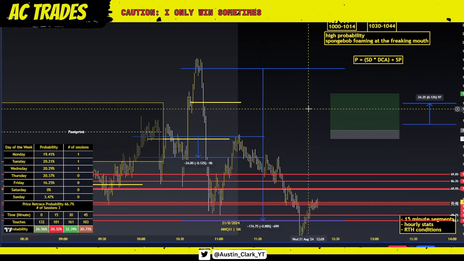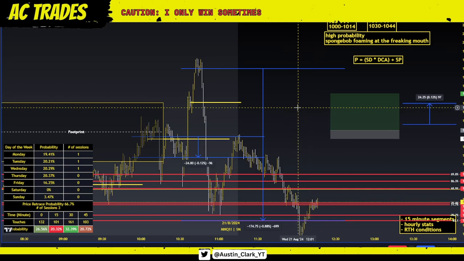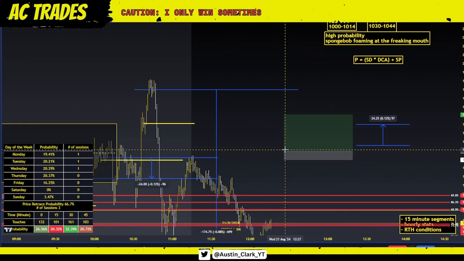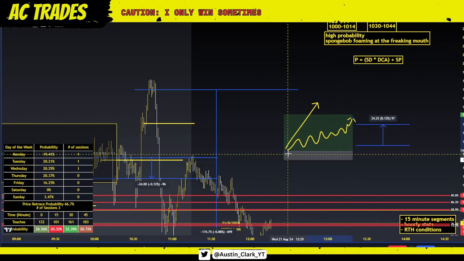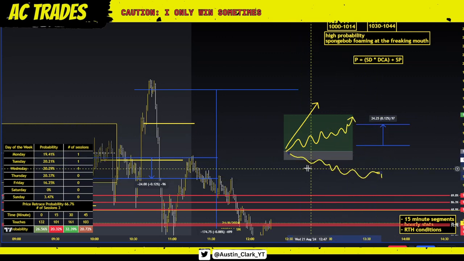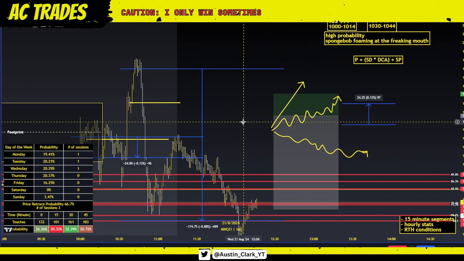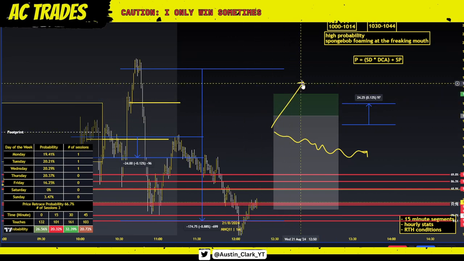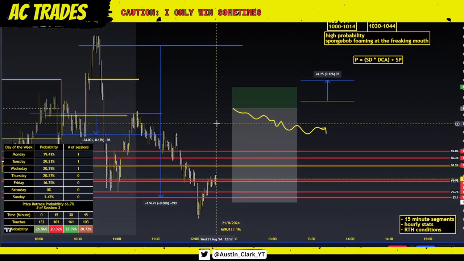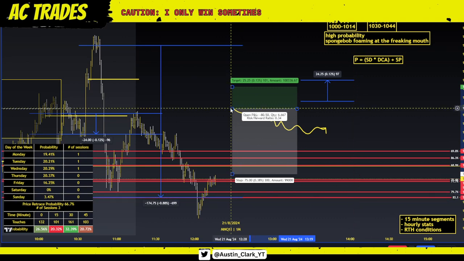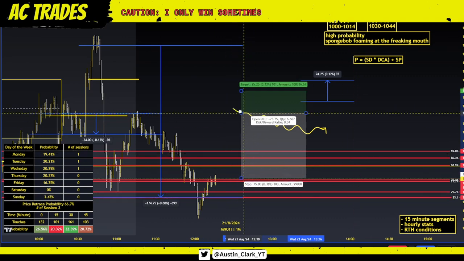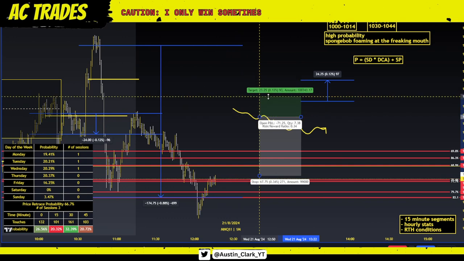So my portfolio risk to reward is very positive, because the majority of the time we go straight to profit, or we kind of linger in and then go to profit. The minority of the time that my entry isn't the best, guess what? I'm averaging in. You could look at a black and white trade and say, oh my God, this guy's an idiot. Look at this. But then I average in here. Guess what? My max loss of that trade gets tighter. My entry gets here. My reward comes here.